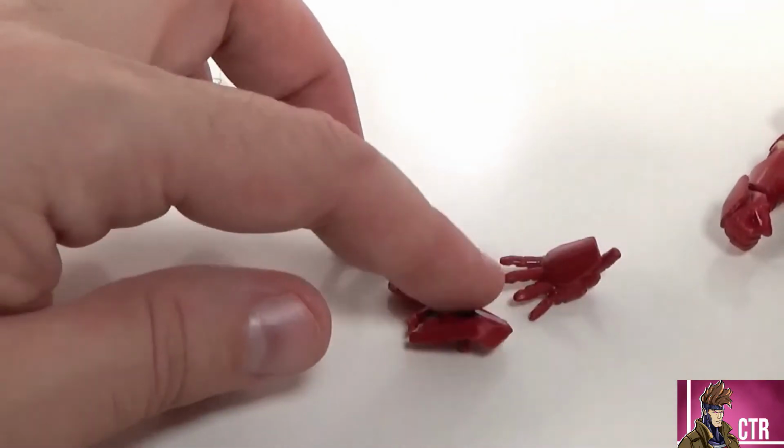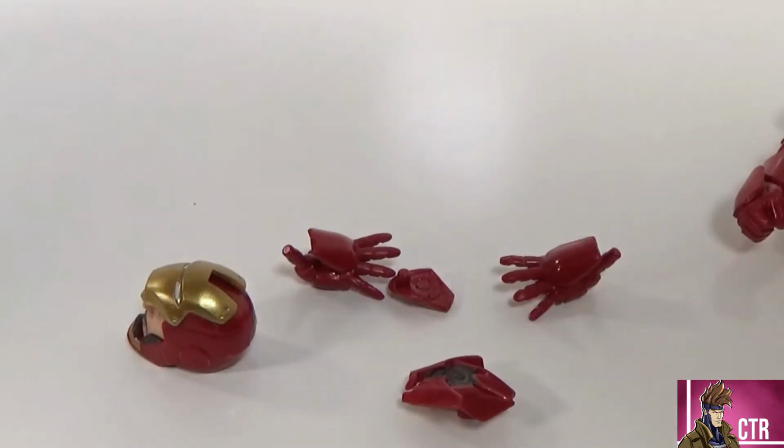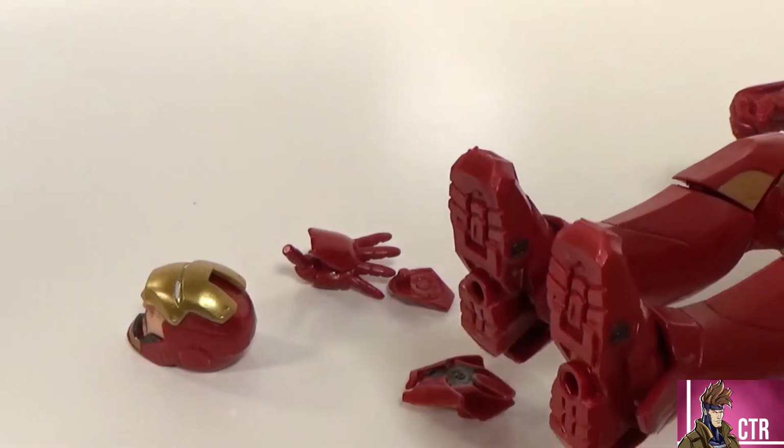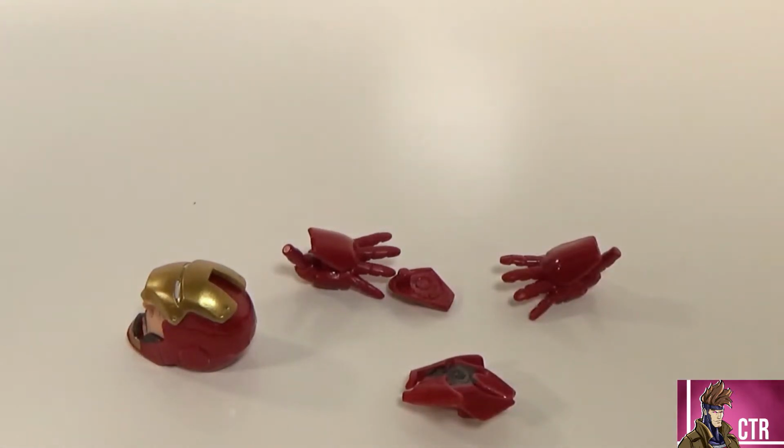I wish we would have got some kind of effects and stuff like that, because they do have the portholes on the bottom of the feet. So some kind of blaster or flying effects would have been pretty cool, but it is more based on the movies than anything else. So we get this, and it works.